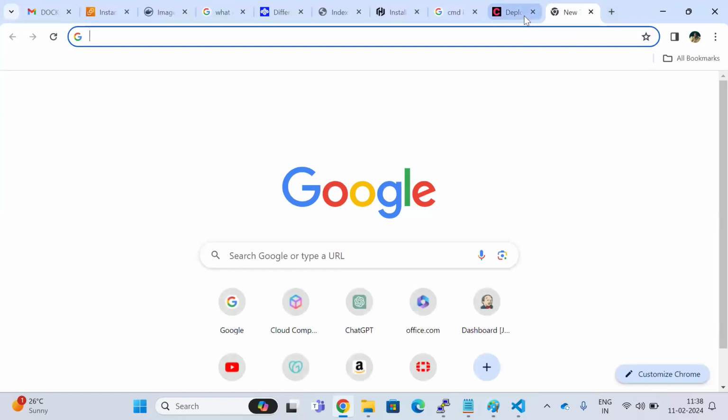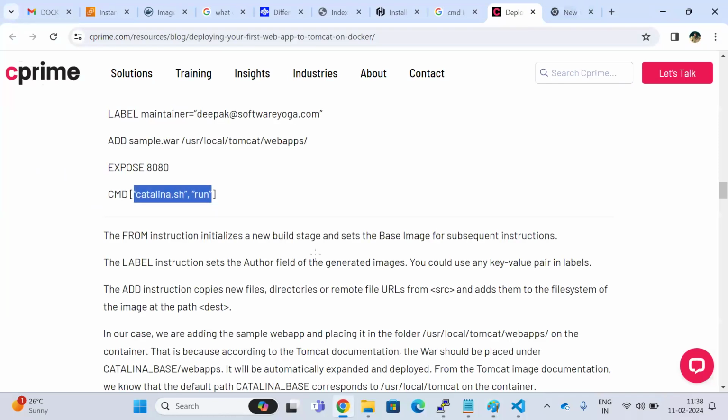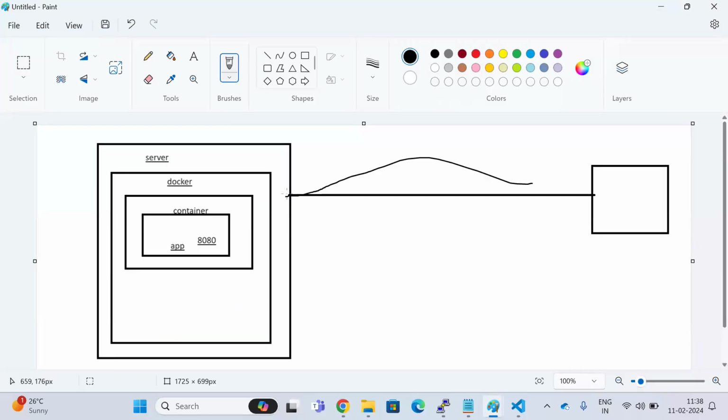If I want to access any HTTPS website, then port number 443 should be open on the server. Or else if any website is running on port number 80 on HTTP, then port 80 should be open. These are the logical ports which should be open to accept the incoming traffic. Those are like your gateways. For the server, the ports are like entry and exit points. If any request has to enter your server, a port number should be opened.